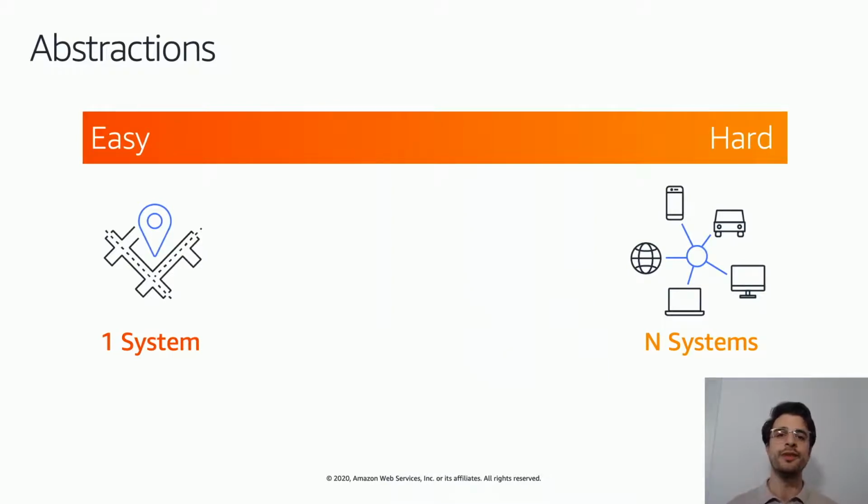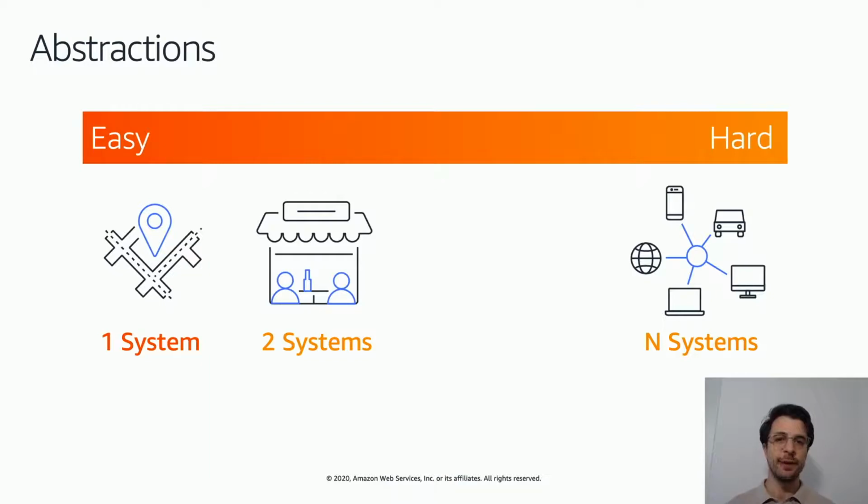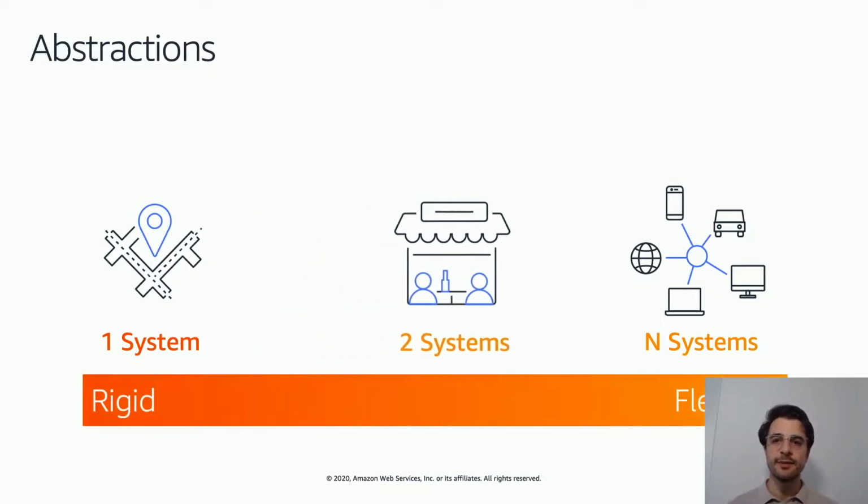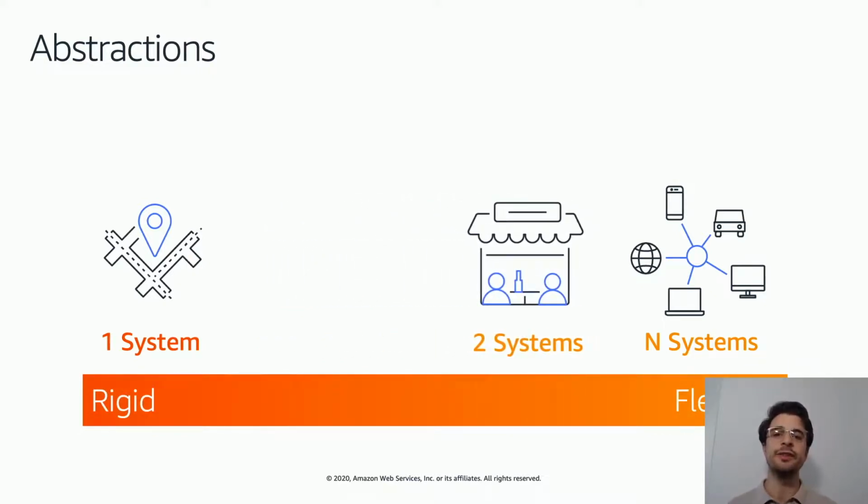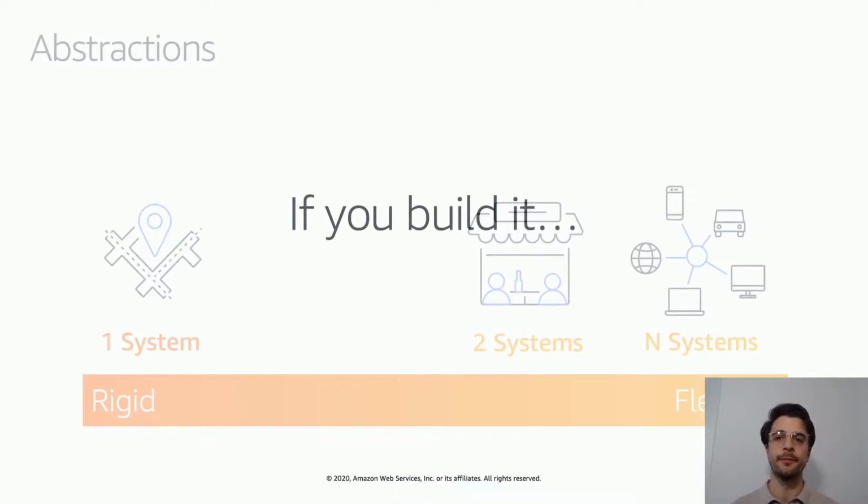When you know you're going to need to eventually handle more than one type of thing, consider generalizing. Take, for example, integrating payment systems. Building for one is easy, but integrating with any system, even those you're unaware of, is really hard. So generalize, but just barely. Make your system capable of handling two kinds of things. This will help you to avoid too tightly coupling. As long as the systems that you are generalizing are not too similar, you'll be abstracting a good amount of flexibility for the effort involved.